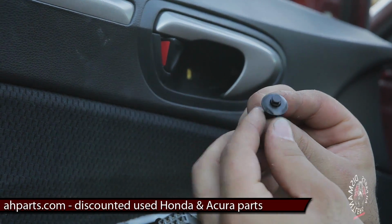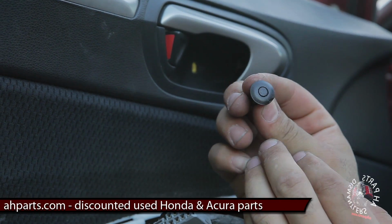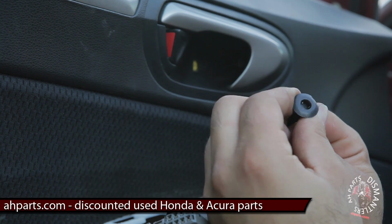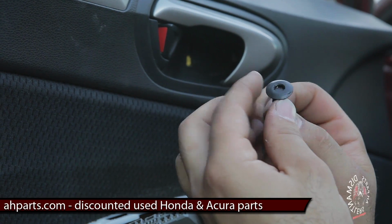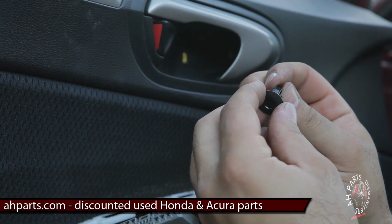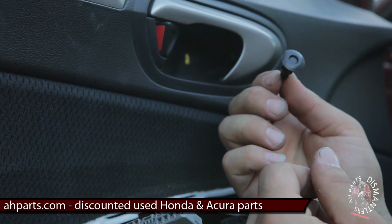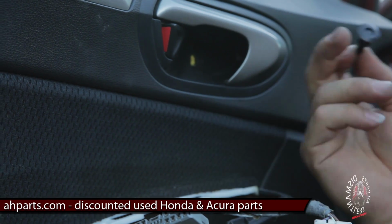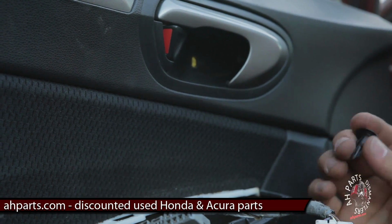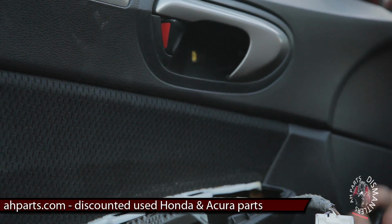See the center of it right there? It's in there flush like that. So all you do is you push the center in, and that will actually take the tension off the clip so it doesn't hold anything anymore. And so that's the thing you need to remove. So you just remove the screw in this, and that's all that really mounts, that's holding this thing onto the door. The rest are pressure clips, and that'll be in the next step.